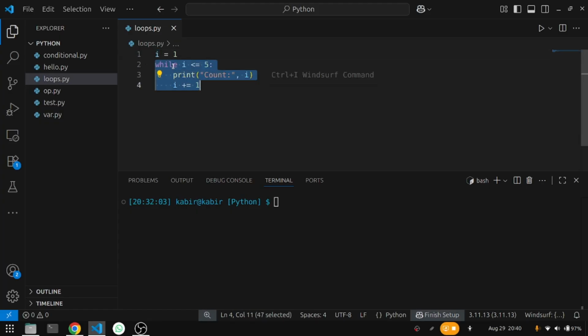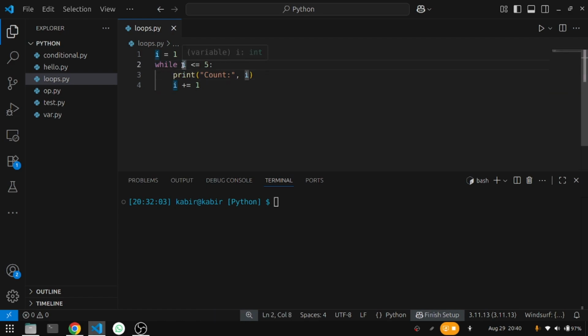The syntax of a while loop is: first we write the keyword while, then after one space we give the condition of the loop. After a colon, we enter the loop block. These two lines of code are inside the while loop block, because you can see one indentation. So this is the loop block.